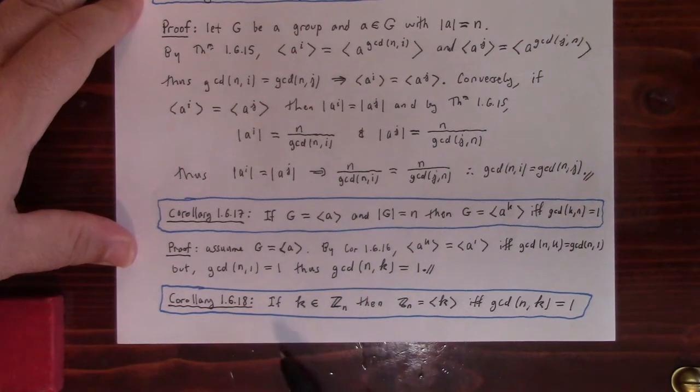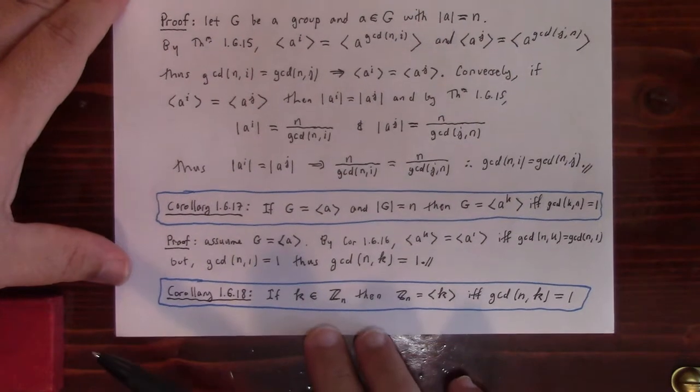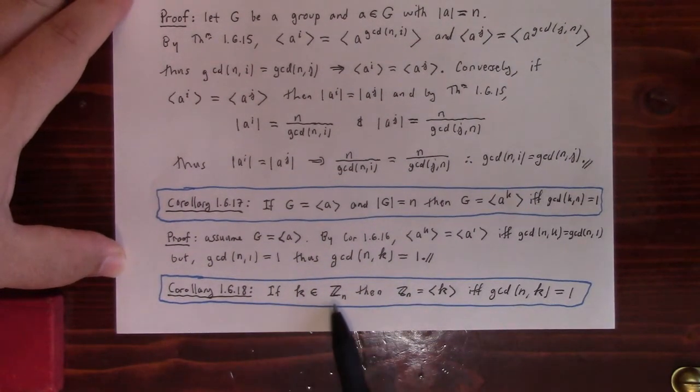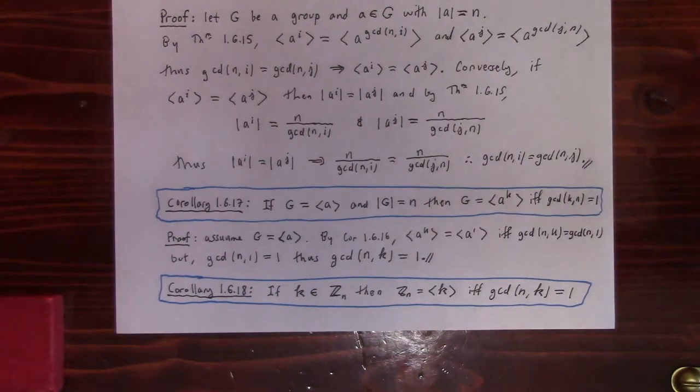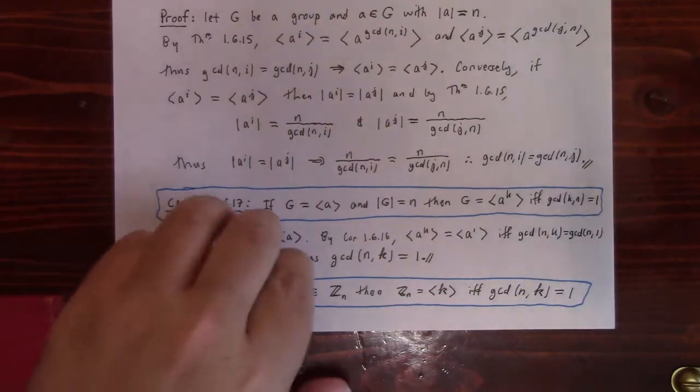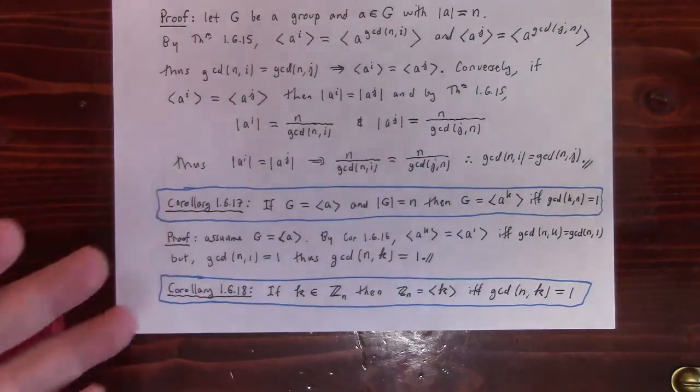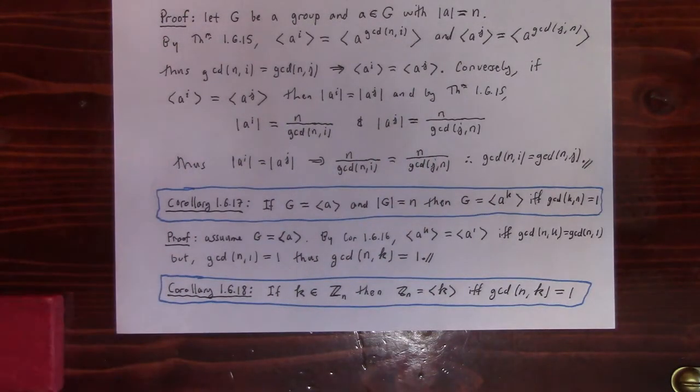Anyway, so there's that. And of course, this is really, really critical to our thinking. If k is in Zn, then k serves as a generator of Zn if and only if it is relatively prime to n. So that tells you how I can find generators of Zn. I look for relatively prime candidates, right? That's it. The generators of Zn are exactly those things which we find in Un, in fact.